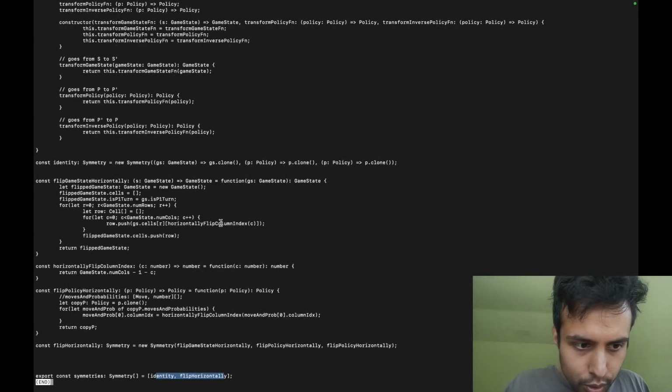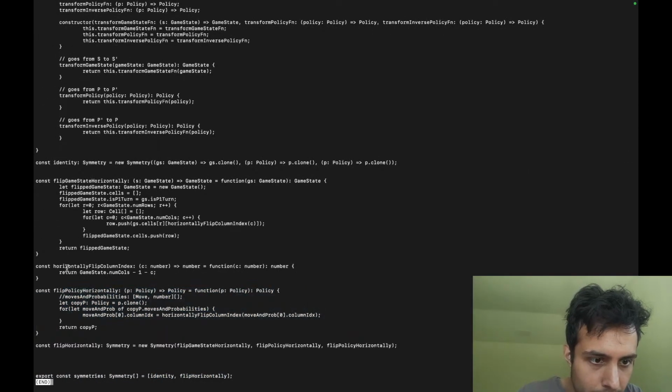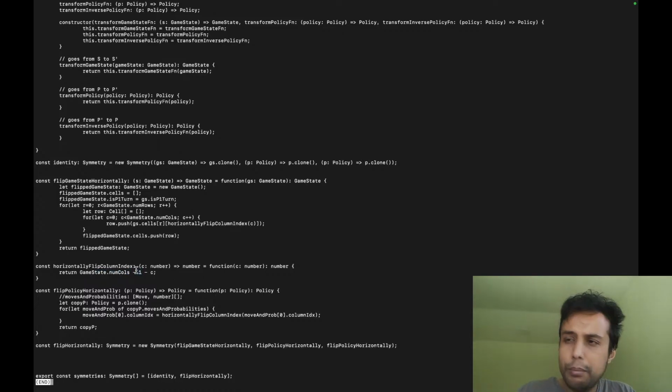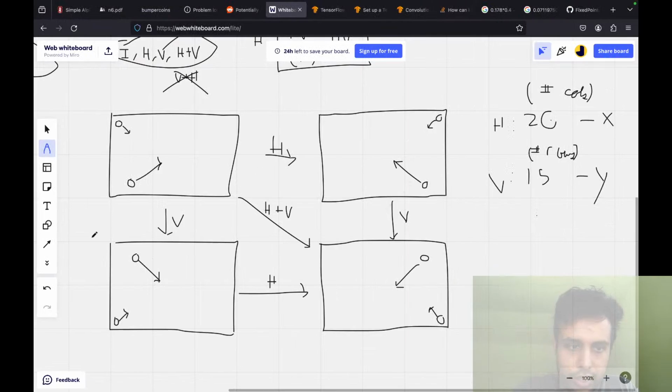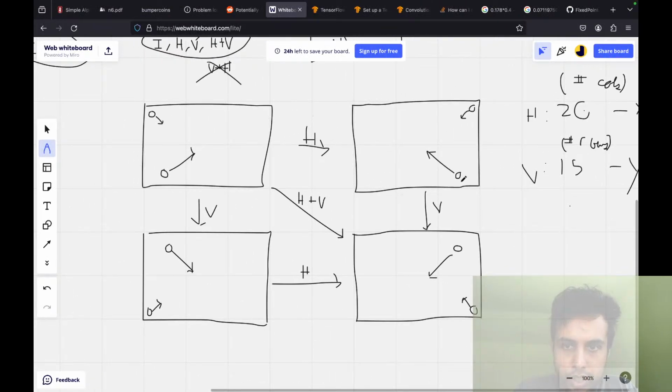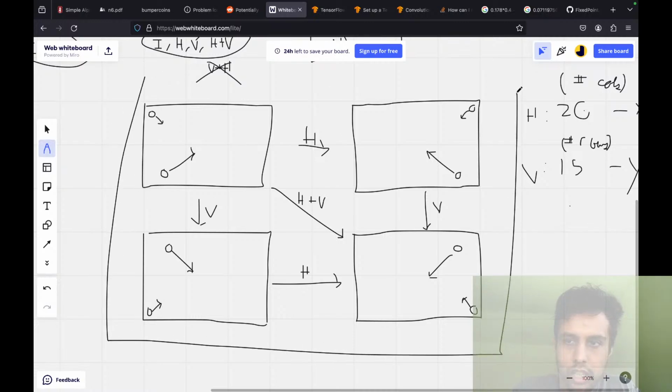Let's actually look at that. So for Connect 4, let's look at the horizontal flip. In fact, we have the function right here. The number of columns, 7, minus 1 minus c, right? So this is how it works there. But for BumperCoins, we don't need the minus 1 because we're working with the raw game state and fixed point, 20 minus that, and then converting it into the image plane does that for us. But anyways, the point is that there's some extra symmetry. So we basically have 3 symmetries: horizontal, vertical, horizontal plus vertical, and of course the canonical, most fundamental identity. So this is the picture which we're about to implement next time.